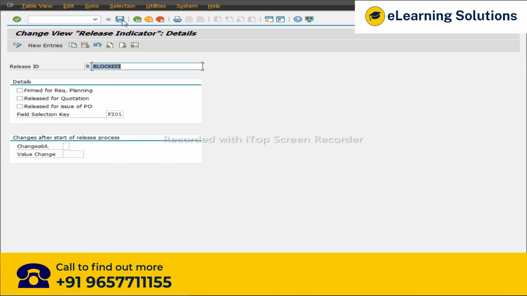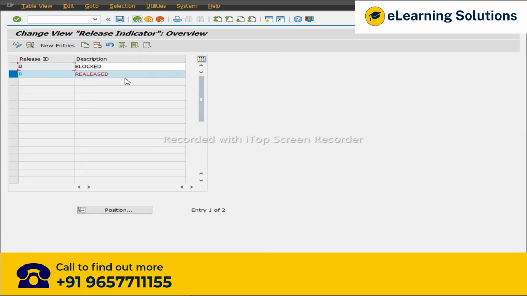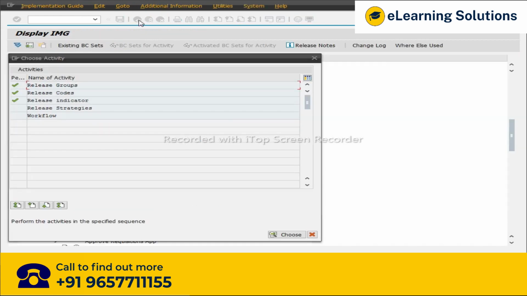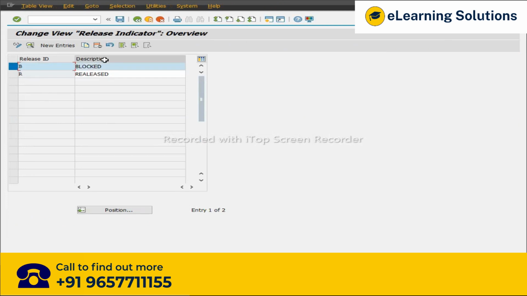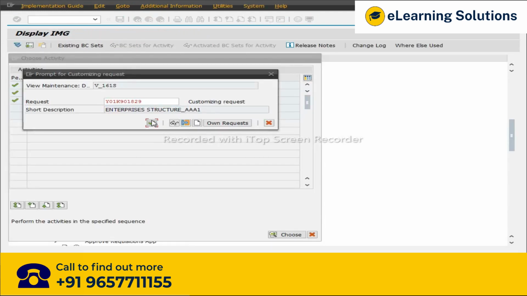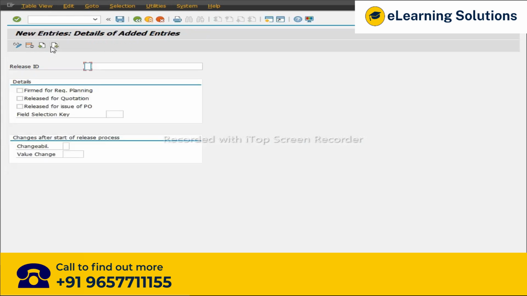Save it. Okay. So this is your release option and this is your block option. Okay, for the release indicator, we have B for blocked, R for released. Also, you can delete this. Okay, again, it was earlier maintained, so I will save, and again I will create it for you. New entries.